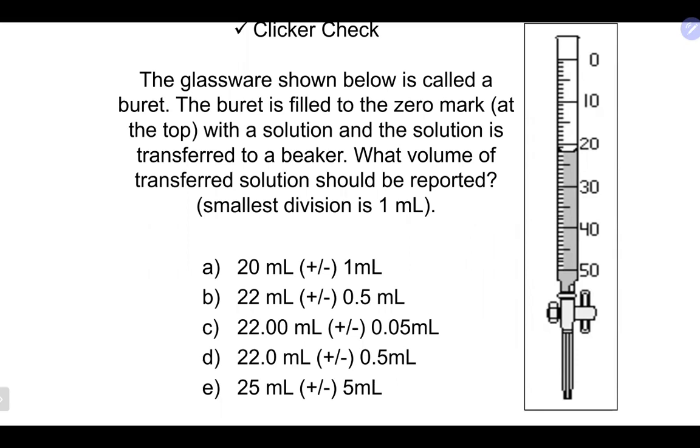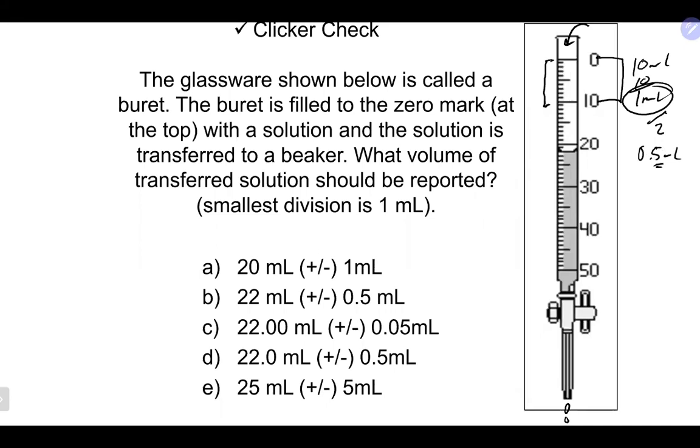So once again, this is a burette. So we're going to fill it from the top, and it's going to, again, drip out the bottom. So if we just look at any sort of scaling of marked numbers, we have a difference of 10 milliliters. There are, again, if you count each of these dashes here, 10 dashes. So if we divide it here, each of the smallest markings represents 1 milliliter, basically 10 divided by 10. That means that in terms of the uncertainty here, if we divide that again by 2, that takes it to 0.5 milliliters, which means a proper reading of this should go to the first decimal place.